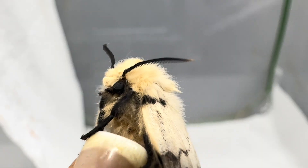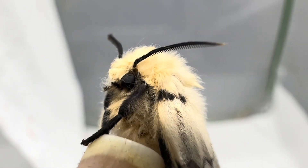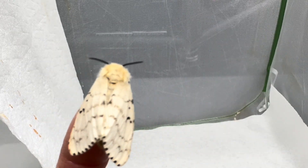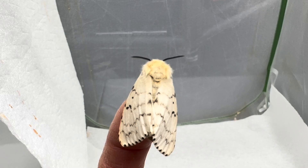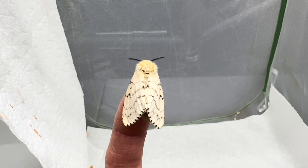Like all things, moderation is key, and I think the spongy moth will always be among us and have its own place to be appreciated, despite its bad reputation. I hope this may soften the general dislike of these interesting creatures. I have one more waiting to emerge, and if it is a male, I will certainly let you all have a look at it. Until next time.